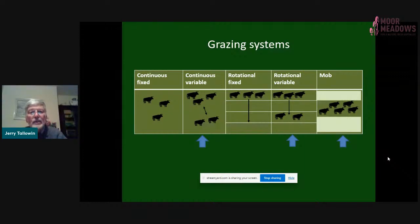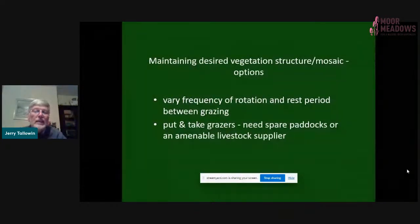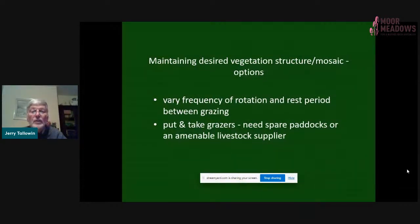effective in conservation grazing. Those are the ones where you can vary the stocking rate through the summer rather than actually moving the whole herd or flock off. Varying the rotational grazing has a problem because it needs more fencing, if you are going to vary the paddock size to moderate your grazing pressure, or you can move the animals on. The frequency of the rotation and rest period is how you can moderate your grazing intensity.